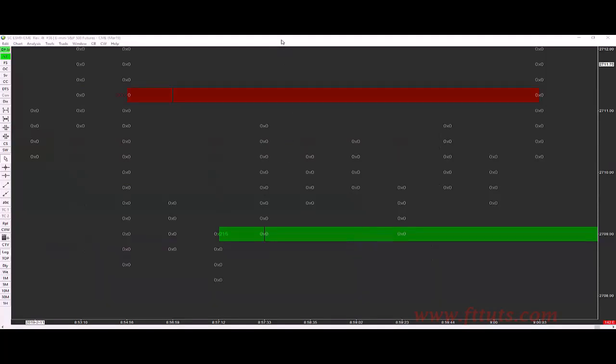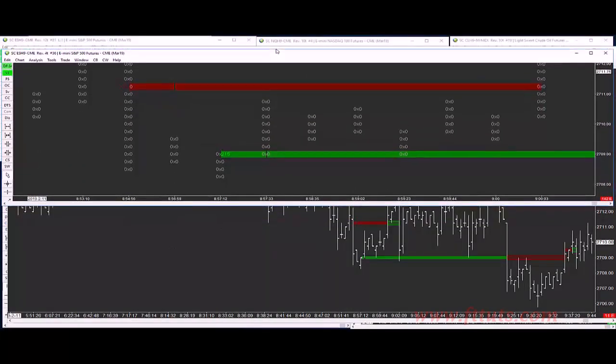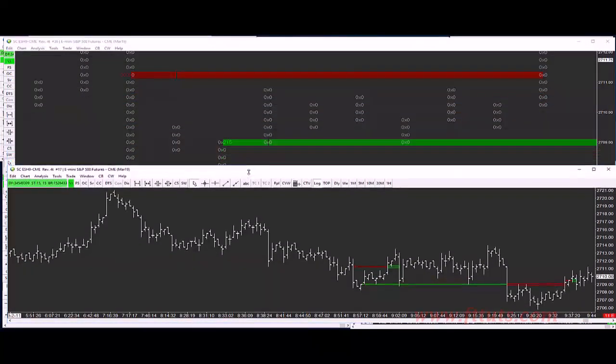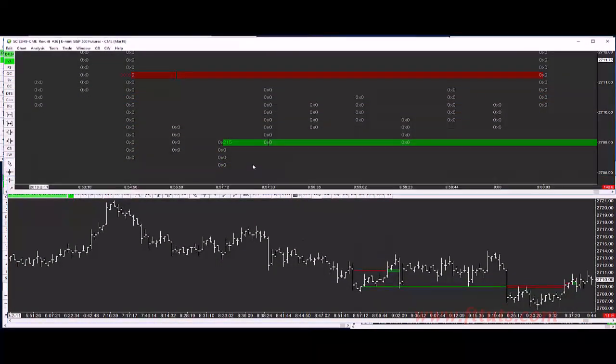This is what it looks like on a footprint. In fact, if I just show them side by side to get a sense of what means what, down here, let me throw a pen on it as well. This moment here is this moment up there. This 215 lot that came in as a buyer is this guy down here. You just get to see more when you put the footprint and the edge zones on a bar chart.